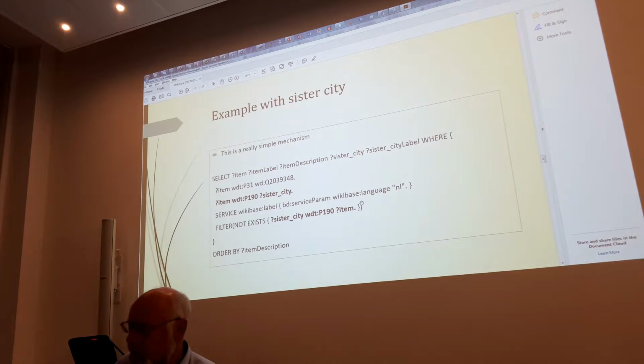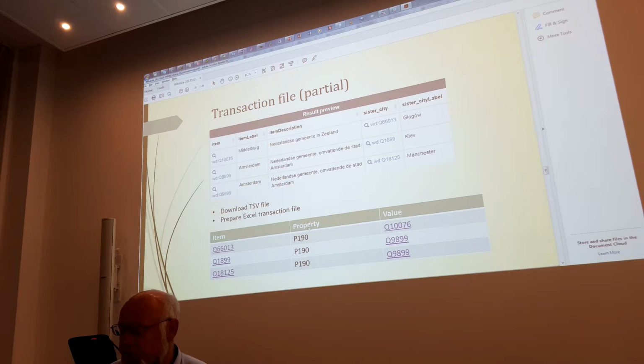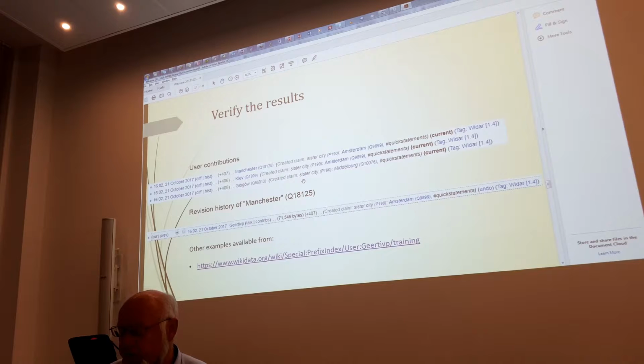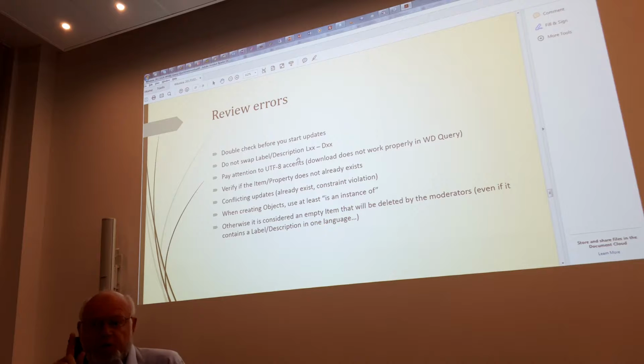So this was an easy example. Here, in the PowerPoint, you can review what I have been doing interactively by sharing some results. Okay, what is important? With QuickStatements, you have a really powerful tool, but you can easily mass replicate, mass generate a lot of errors, which you should take really care about.